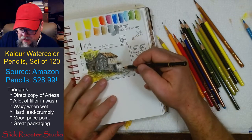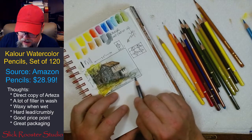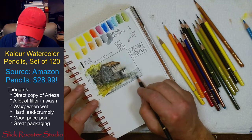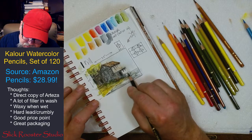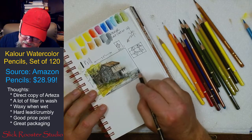Yeah, the face of the building comes down here, so I'm going to kind of stop the watercolor at that point. The water, the color of the water. The rock up here. Paper's damp. It doesn't want to take this last layer.